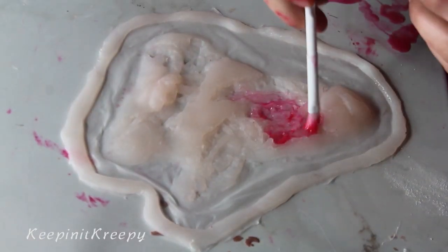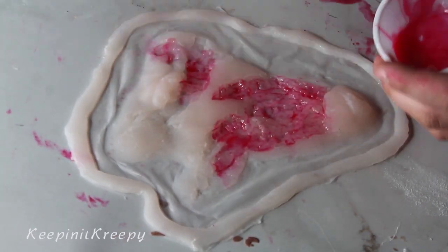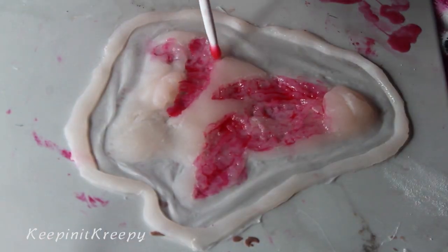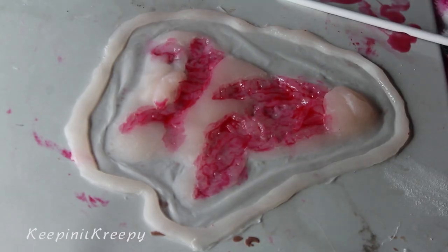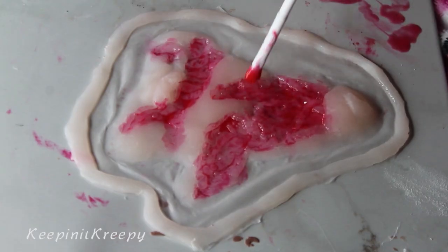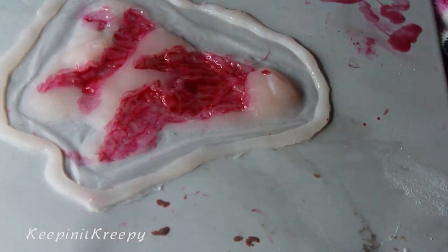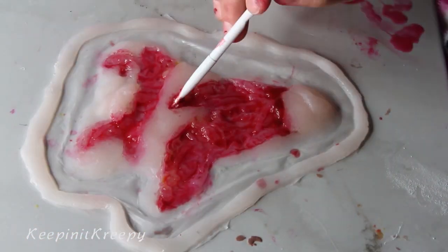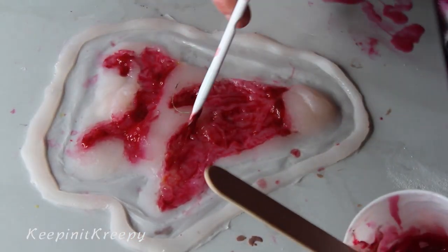And now to paint our silicone, we're going to take some naphtha mixed with a little bit of our Dragon Skin silicone and the Silc silicone pigments. We're going to use that in a red and brush that throughout the mold. Here I'm just using various shades of red, a light pink red and then a dark red, and I'm just sponging off the excess. Gradually I add darker and lighter colors until I get the look that I'm really looking for, until it feels right, you know? Until it just feels right.